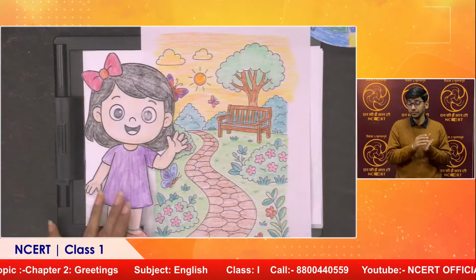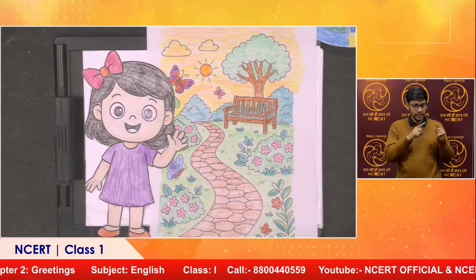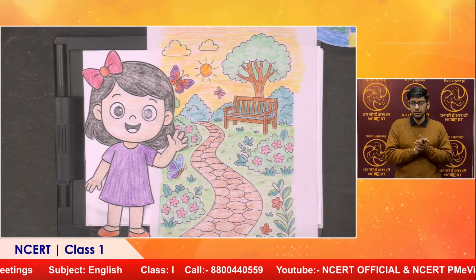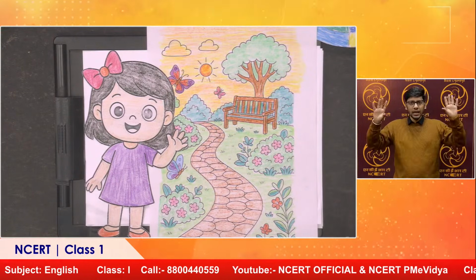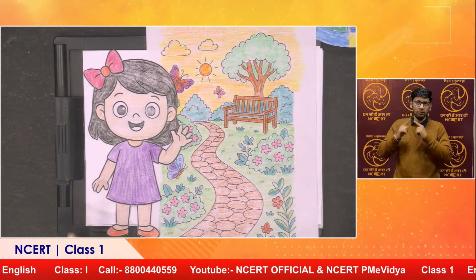Okay, change of the scene. Next we'll take this one. As you can see on the screen, I can see the orangish yellowish sky. It's a garden scene. So what do you think? What time is it, ma'am?